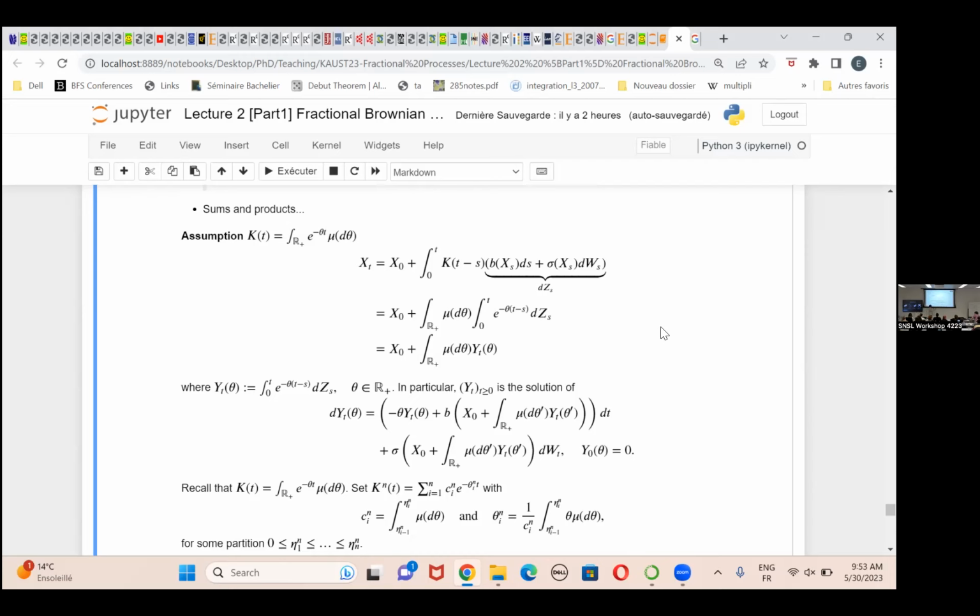And since mu is supported on R plus, these mean reversions include very slow mean reverting factors. If you think of it, the very slow mean reverting process will, in a way, determine the level of the fractional Brownian motion. And then you have very fast mean reversion. So what does it mean to be very fast? If you take a very fast mean reverting process, you get very high oscillation and erratic behavior of the process.